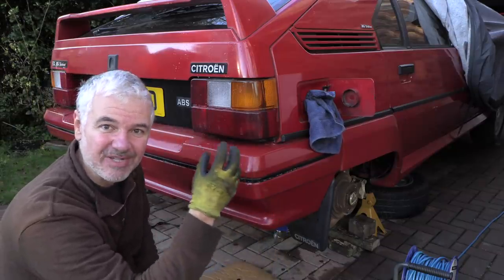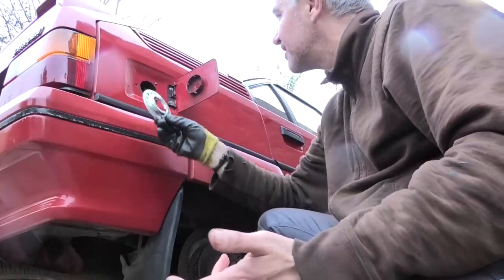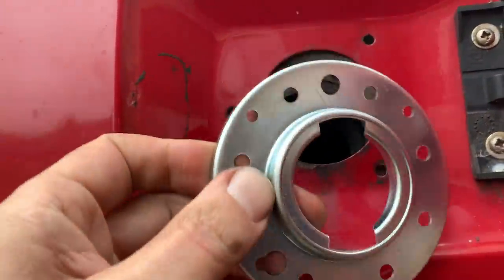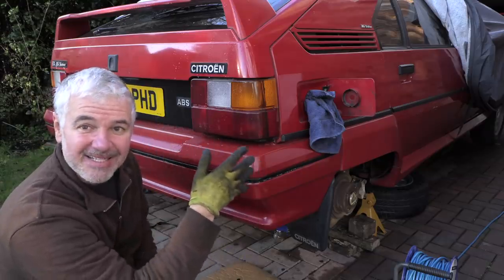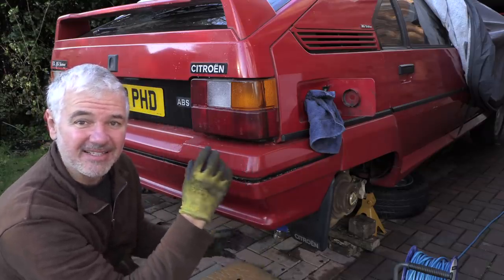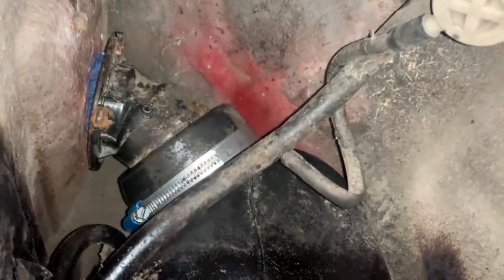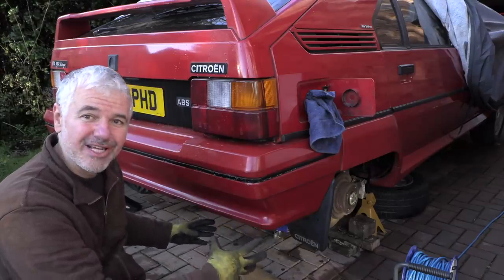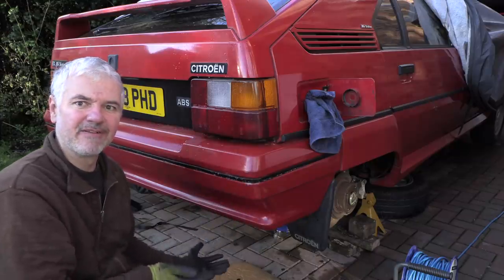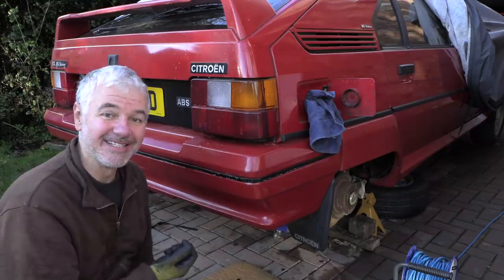It turned out that that little metal ring was missing from my fuel filler, and I don't understand how, because it didn't look like anyone had actually taken it out - the screws were all pretty stiff. Now I've tried to put it back in situ with the pipe where it is and it's just not going to happen because it's been pulled too much and there's not much access. Unfortunately I'm going to have to deal with the little reserve tank under here - a secondary tank to extend the range because this is the most thirsty engine - and basically that whole tank is going to have to come out. It's just a pain, a real pain, and taking way longer than it should.